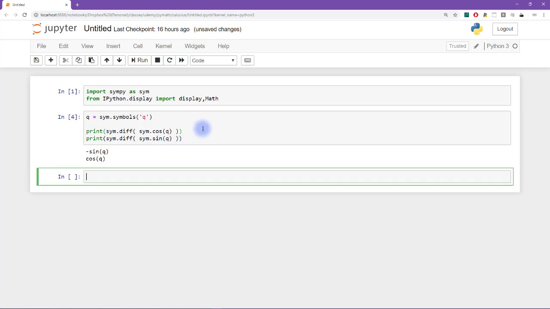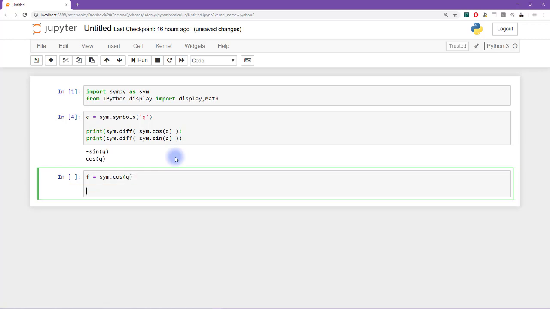Okay, so to show the cyclicity, what I'm going to do is basically have a loop. It's going to be a loop that just continues to compute the derivative of what goes into the loop and then print out what that derivative is. So let me show you how this is going to work. I'm going to define a function. Let's start off with cosine of q. And then, for i in range 0 to how about 8. So we'll go through this cycle a total of 8 times.